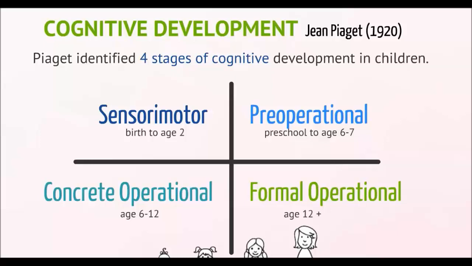Piaget's four stages are as follows. The sensory-motor stage, from birth to age 2, where babies take in the world by touching, grasping, and mouthing objects — they live in the present and lack object permanence. In the pre-operational stage, during the preschool years up to about age 6 or 7, they're too young to perform mental operations and lack the concept of conservation; preschool kids are egocentric and can't perceive things from another's point of view. In the concrete operational stage, up to about age 12, children begin to grasp conservation and gain the mental ability to do basic mathematical transformations like addition and subtraction. And finally, the formal operational stage from age 12 onwards, where reasoning expands from concrete into abstract thought and formal operational thinking.